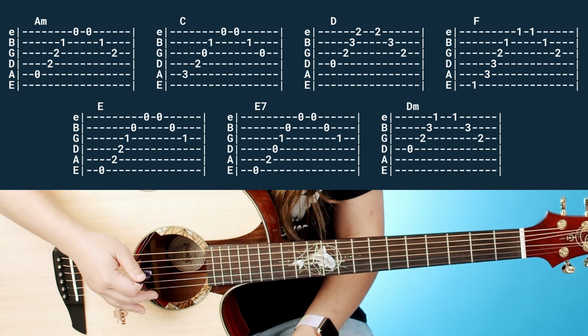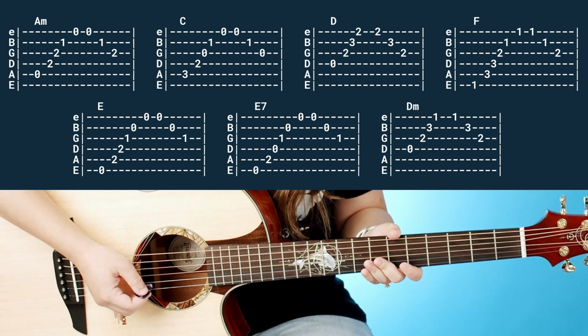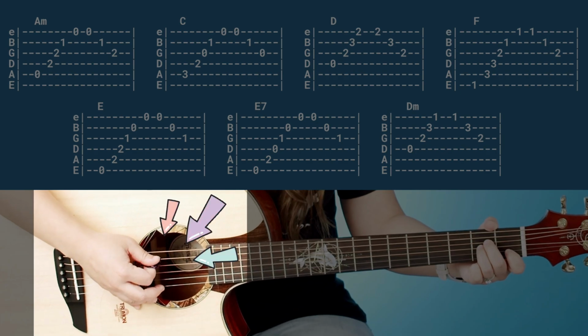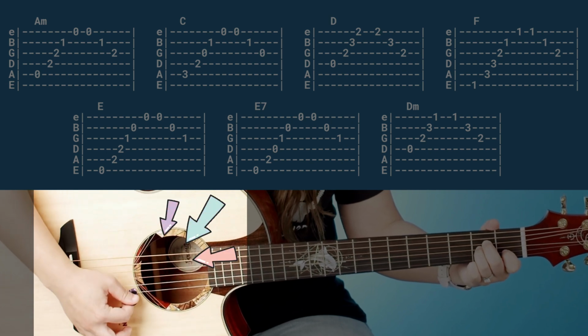I think that it really helps if you know what the song sounds like. The reason I wanted to present it this way is because it's a lot easier, I think, instead of thinking about it as picking individual notes or individual strings. It's easier just to think about it as strumming, but like slowly.